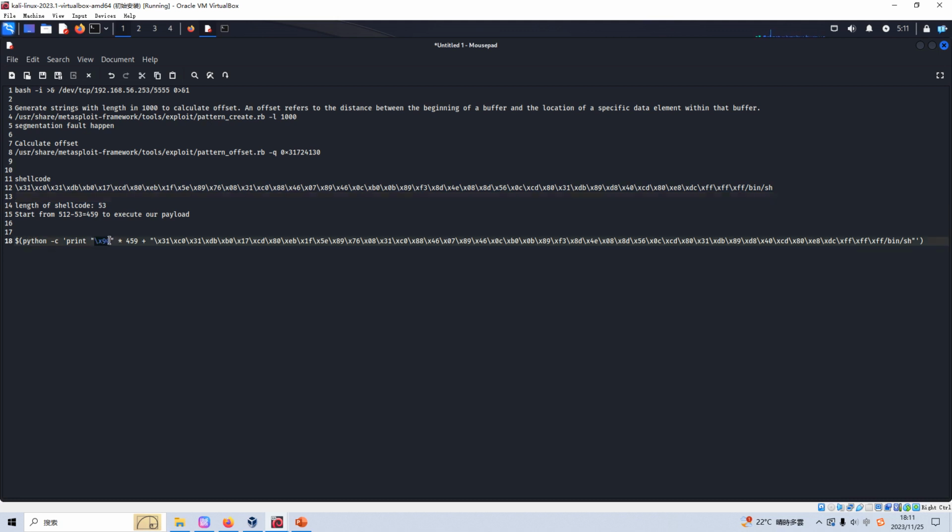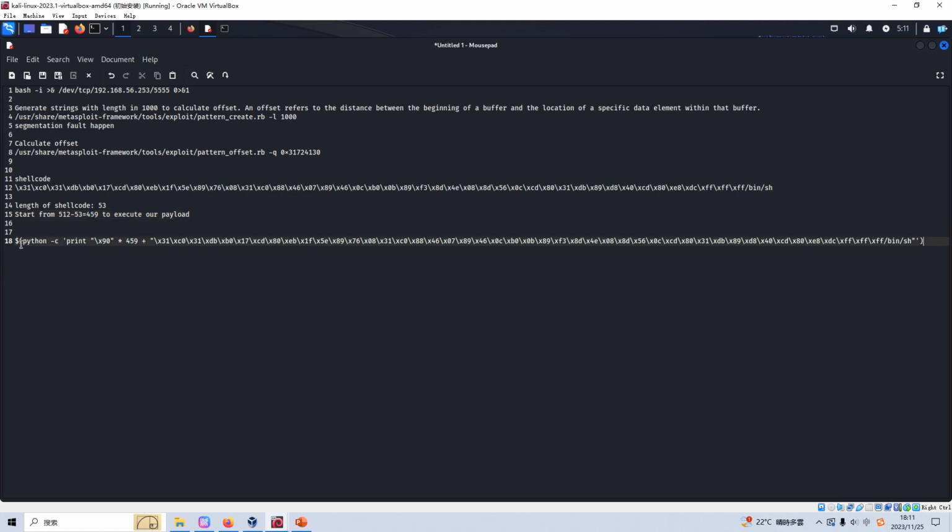This one is the NOP, the no-operation, and we use the total offset minus 53. This number is where we need to insert the shellcode, right?